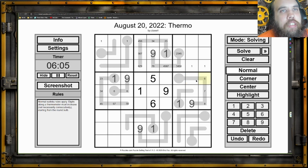So if there's a 6 in this top row, which we're saying there is because there's a 6 here, there's a 6 here, it would have to be here. And these now have no other options. So there'd be 7 and 8. This now can't be 8, so this has to be 7. We've used the 7, so that's a 5. We used the 5, so that's a 4. We used the 4, so that's a 3. We used the 3, so that's a 2.